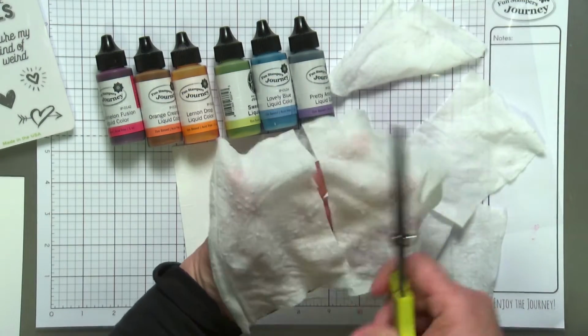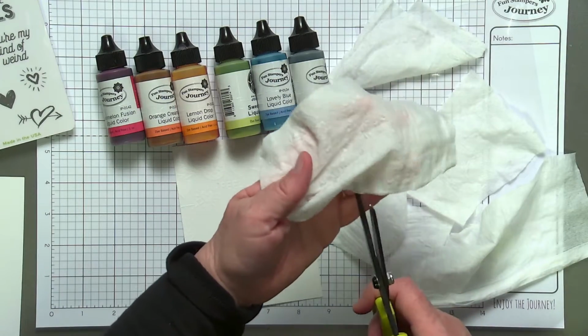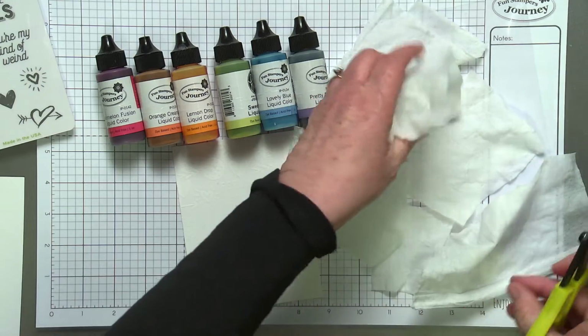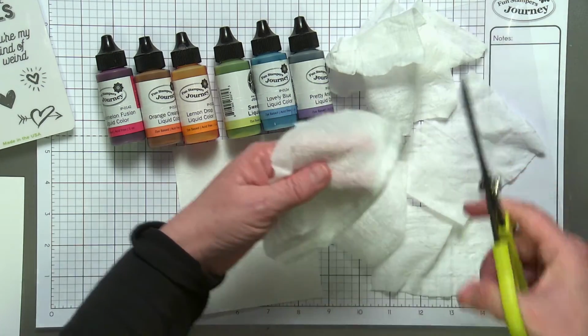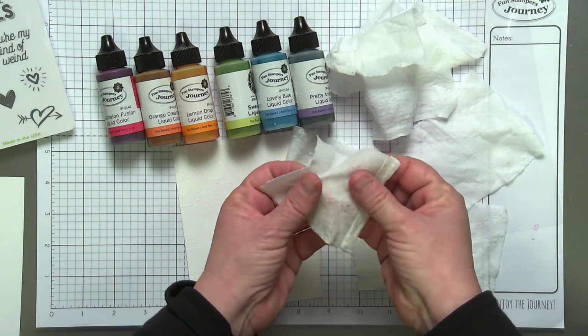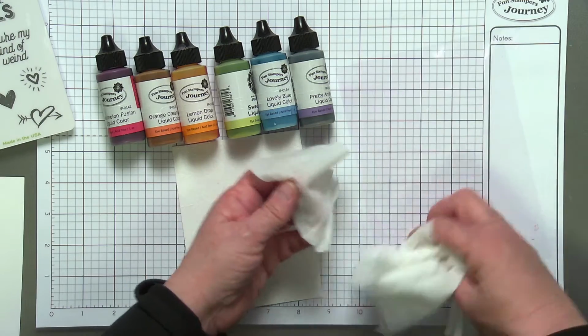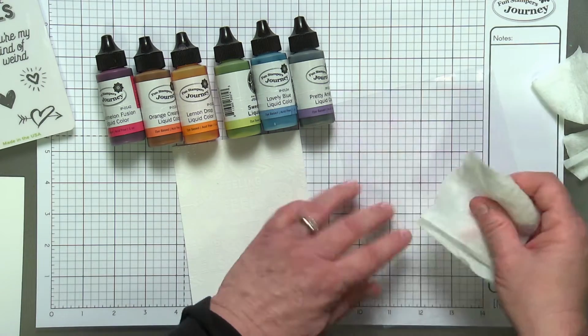You could also try the same technique. I haven't tried it, but if you're watching this at home and you don't have baby wipes handy, you could also get a paper towel and dampen your paper towel. And I think you would get a real similar effect. The baby wipe is kind of nice because it's got enough body and texture that it's going to hold up to that color. Okay, so I'll put my baby wipe pile there.